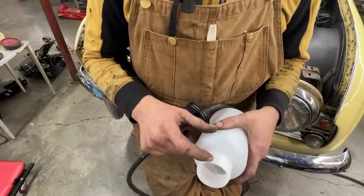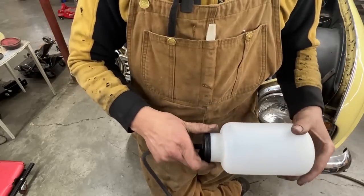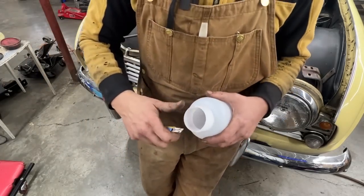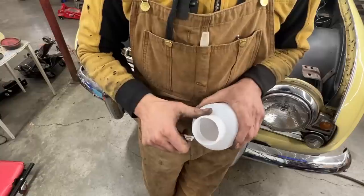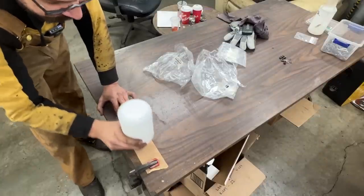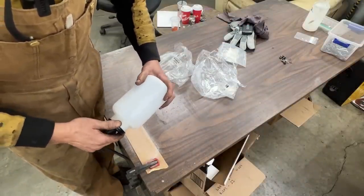So I think we should cut this bottle a little bit. What do you think? It's not gonna make it worse. That's not holding anything. All right. I already made it dirty. Let me cut my thumb now on camera. That's better.